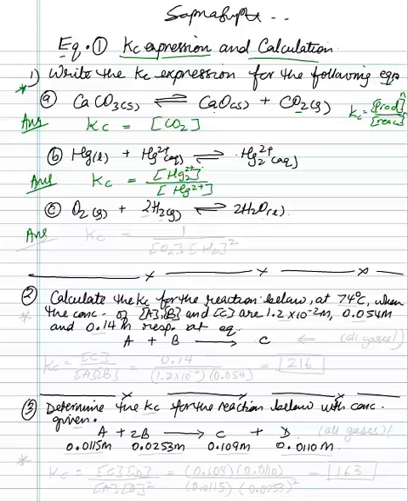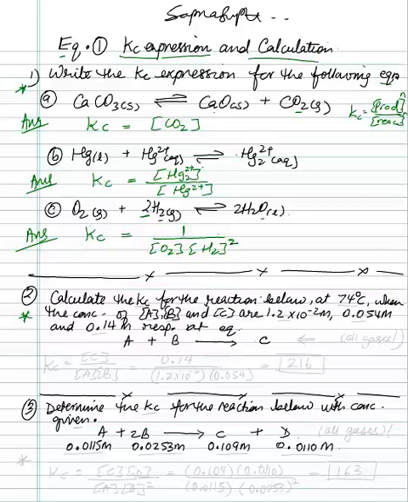The next one is oxygen gas and hydrogen gas to give us water as a liquid, and so the Kc expression here is going to be products, which we don't have any in gas state, so 1 over oxygen and then hydrogen, but hydrogen has a coefficient of 2, so we put 2 over here and square that. So those are Kc expressions. We write them very simply. Just don't try and complicate matters.